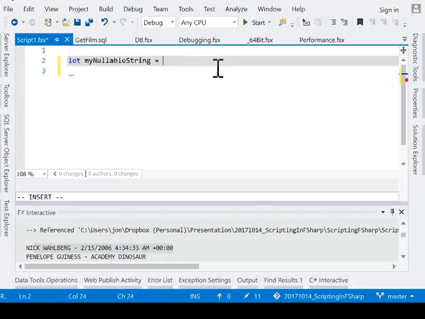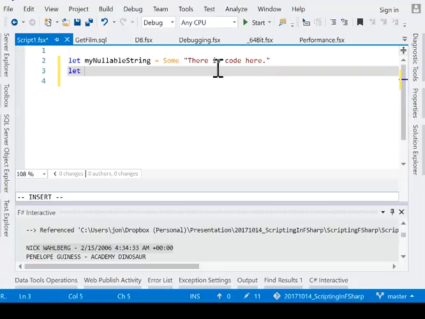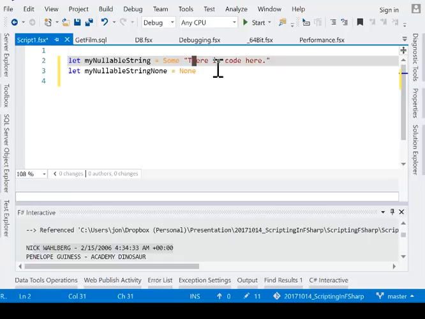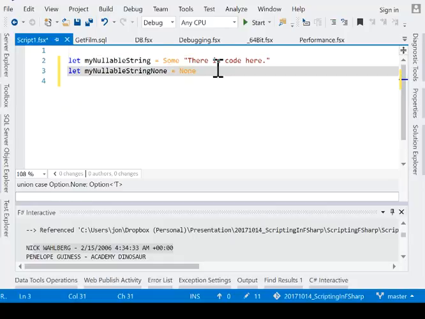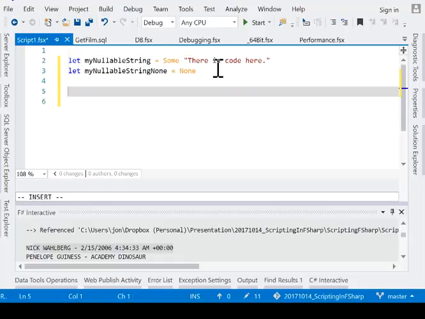It tells you if it's some or none, so that's an option type. You could give those two, and then if you want to use it, you'd have to match on it.